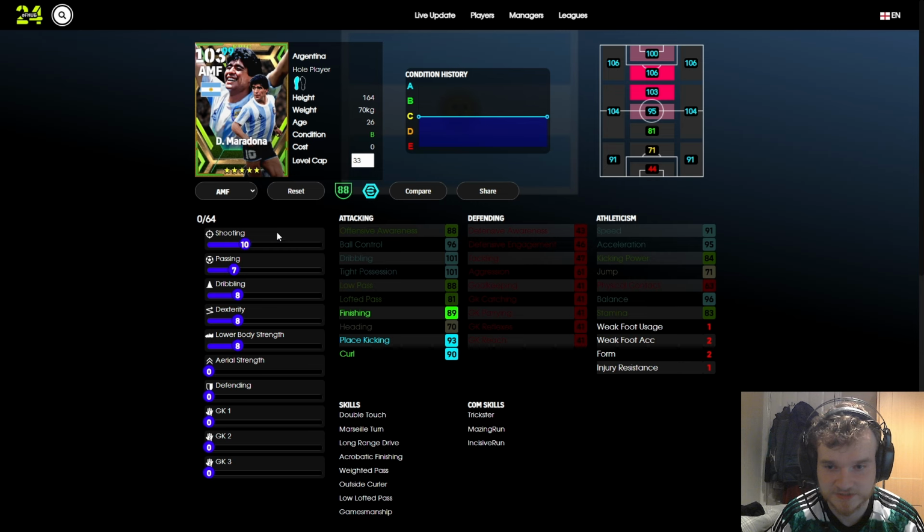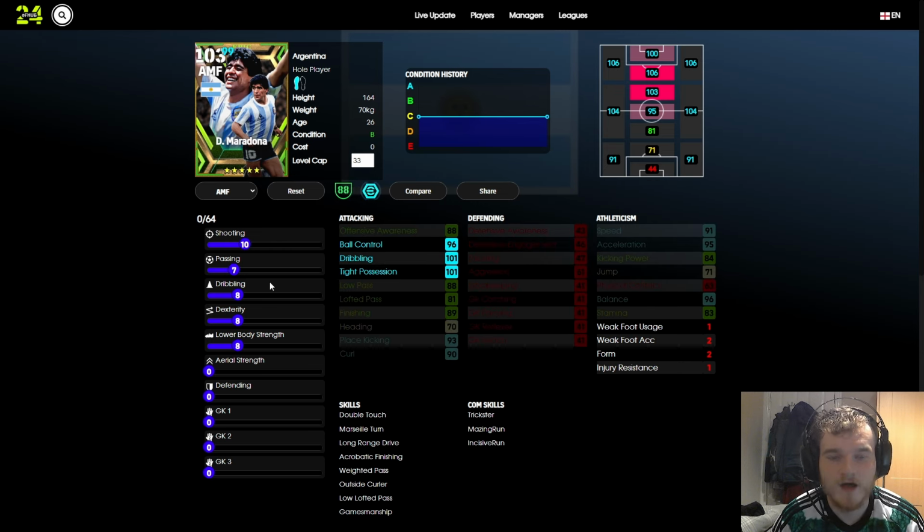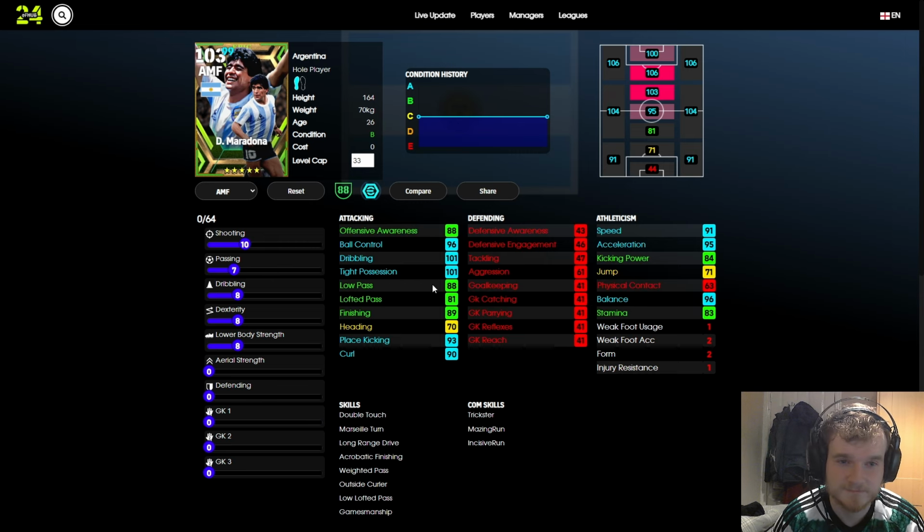But then if you go shooting, you're basically going back to the finisher build. But I wouldn't really recommend this build because he's a whole player. He won't be there to play kind of crazy passes as much. It'll just be kind of passes that'll help him get into the box to shoot himself. So yeah, if I had to go for a build, I'd go for the finishing build.